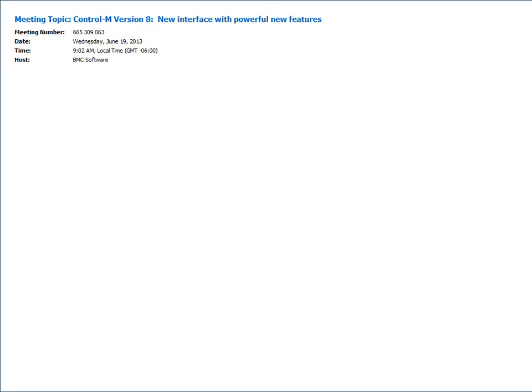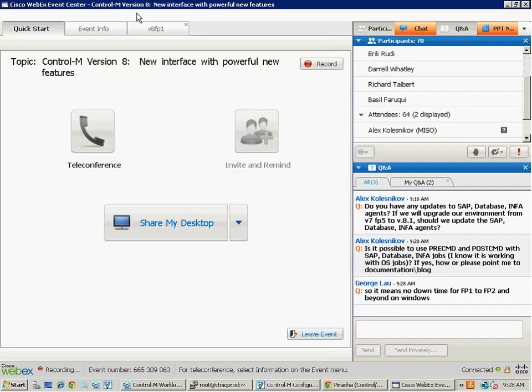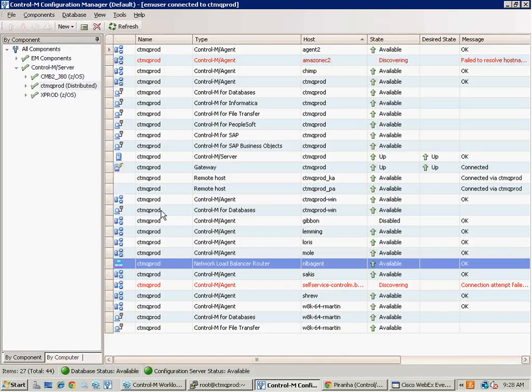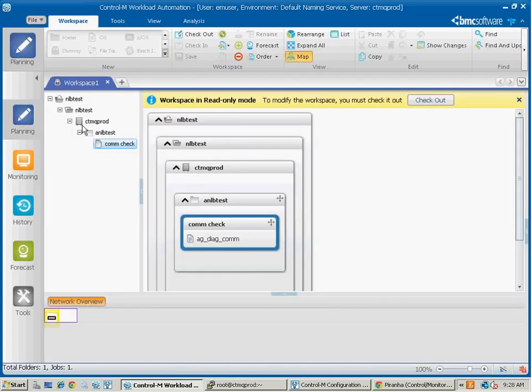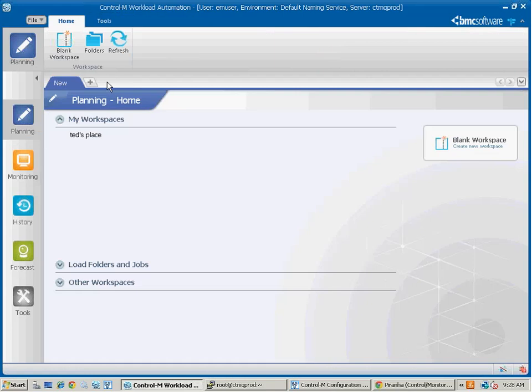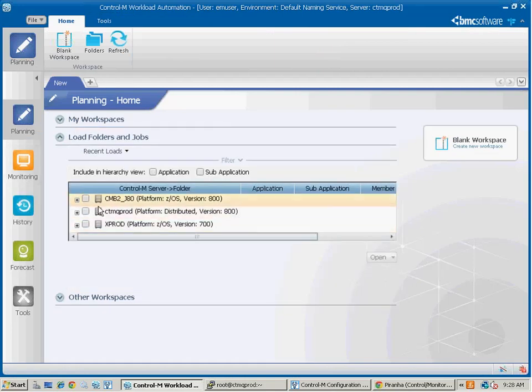I'm going to pop over again to my Control-M, where I'm going to demonstrate for you. I have set up actual batch jobs myself to do the agent upgrade. So I'm going to pop over to my workspace. I'm going to load my table, my folder.